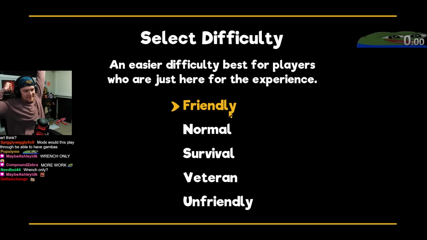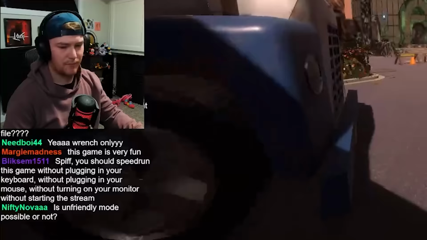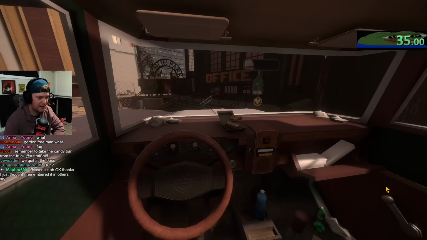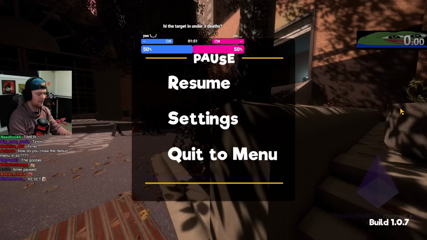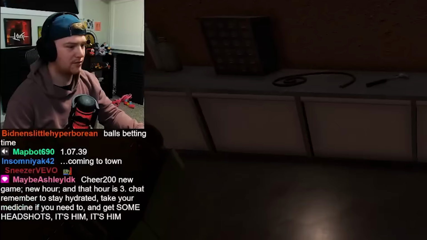Unfriendly. So, if I remember correctly, the big problem was that I'd die before getting the first save, because we really got to be careful with our saves. Isn't there a... Yeah! An extra candy bar in the truck. Oh my god. Oh god, what's this prediction gonna be? Hit the target in under 3 deaths? Don't say yes, I barely remember.